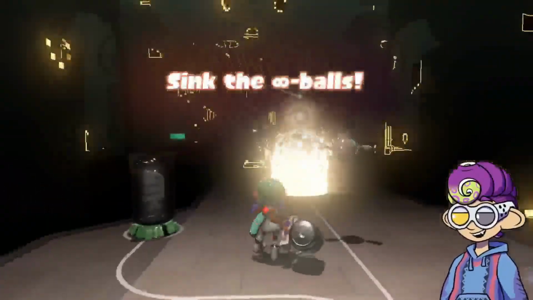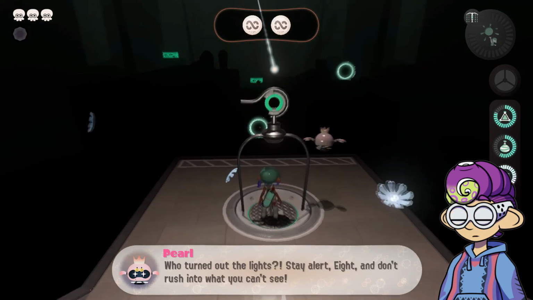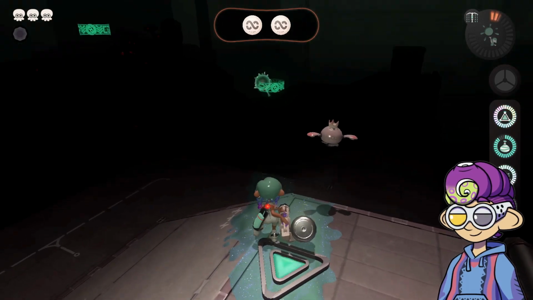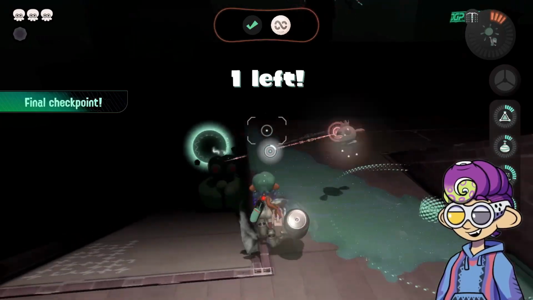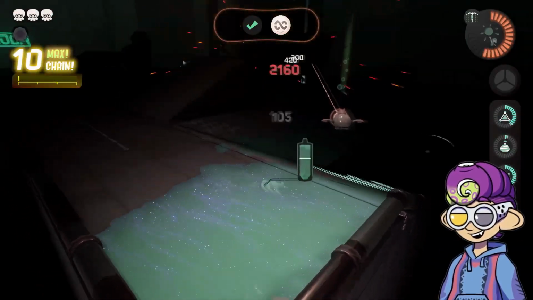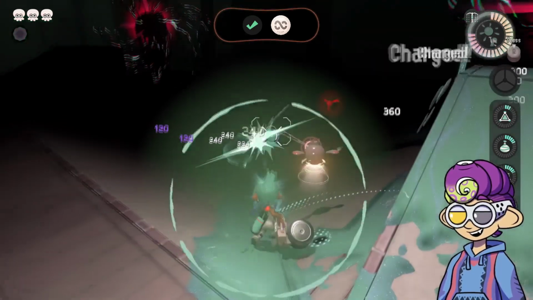Aw, man! Who turned out the lights? Whatever. At least it's an 8-ball level. These are usually pretty easy. Hole in one, baby. You're gonna have to be my eyes here, Pearl, because I can't see anything. Or rather, Emma can't see anything.